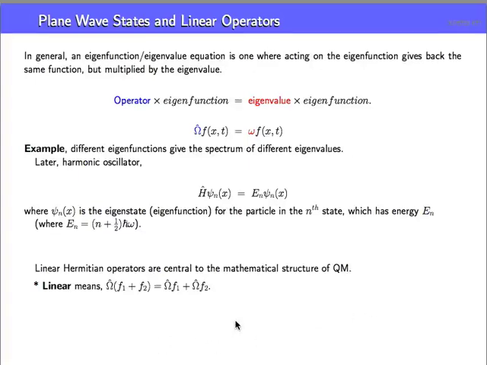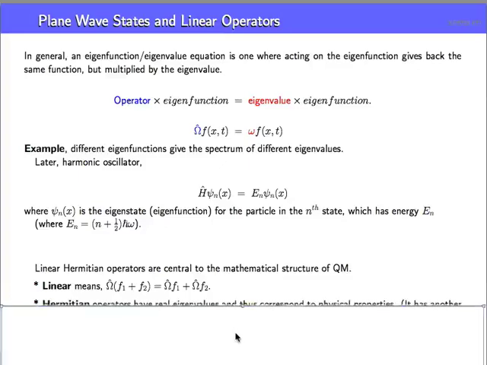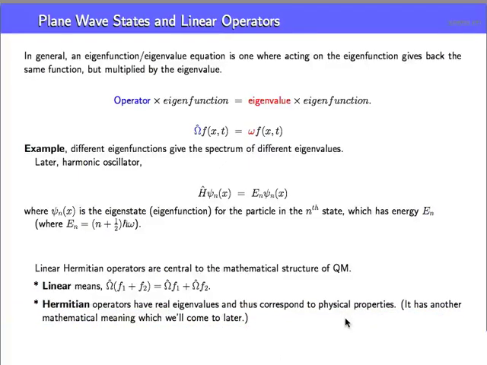Hermitian, there are two ways to address this. One is the mathematical nature, which we'll get to later. But really what we care about, the physical thing, is that Hermitian operators have real eigenvalues. So the energy up here is a real number. The momentum is a real number as well. It's the special mathematical property of the Hermitian operator that gives us real eigenvalues. And that's what allows us to correspond them to physical properties, because whenever we measure a physical property out in the world, it has a real value. We don't have complex energies or momenta, for example. So this is why Hermitian operators are special in this sense.